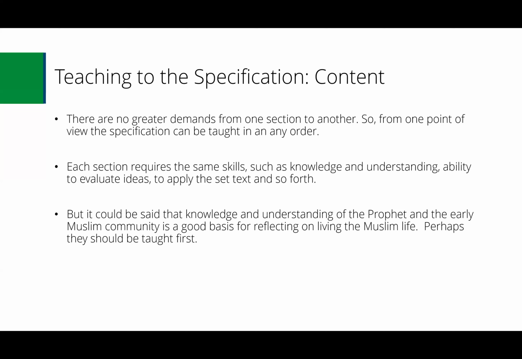However, what you can see is that the best way to go forward is that if you're teaching it in 2 years, then the first year can actually focus on sections A and part of section B, so that you are actually providing foundations for the students to understand what is happening, what happened, how did Islam get to where it is now. And then in the second year, perhaps you can then move to looking at the Muslim life, which will actually benefit the students even further.